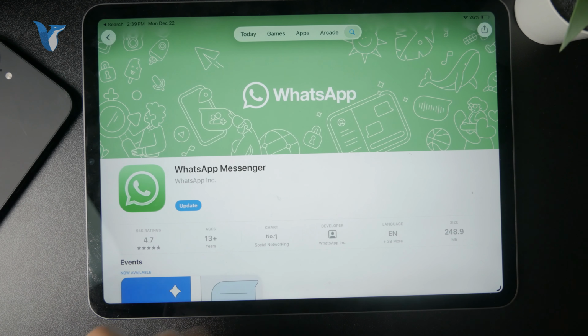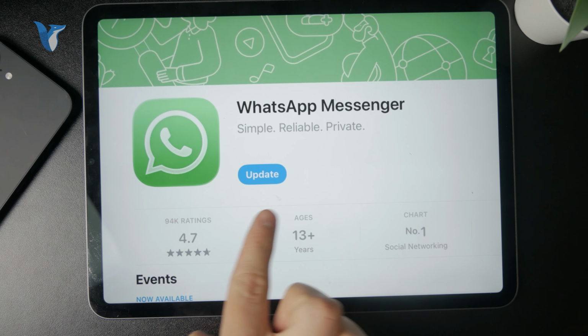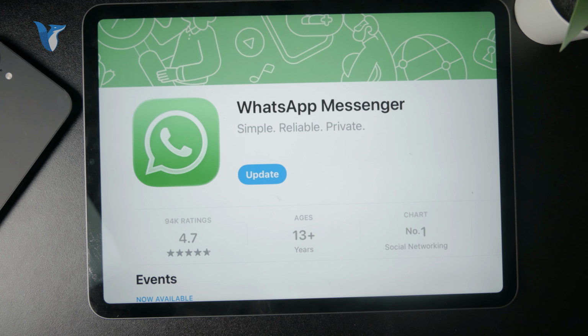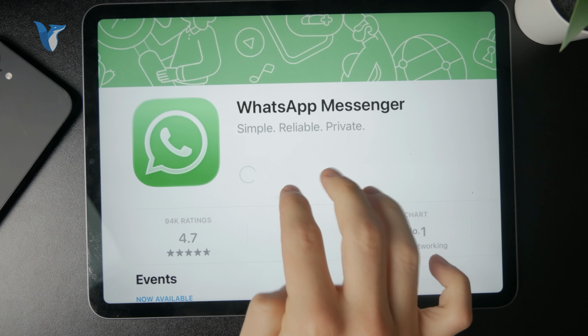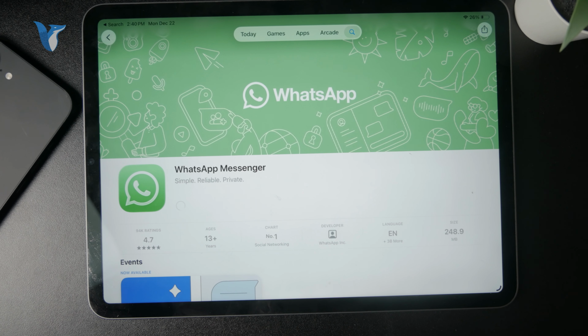And when I open it, I don't see the Open button, which means that the app is not running the latest version, but instead I see the Update button. So I always just click on Update and get the latest version of the app whenever I decide to.